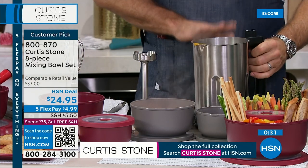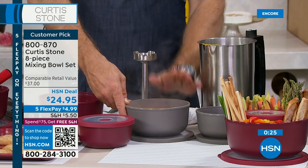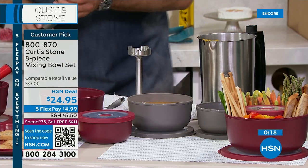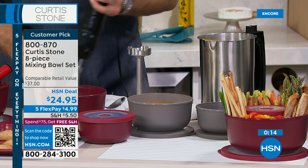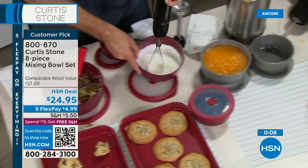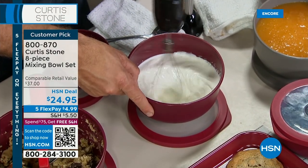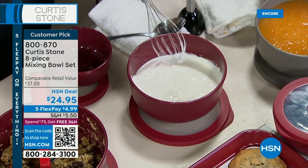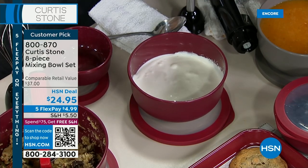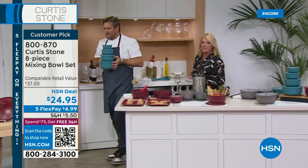This is a soup maker — I just went ahead and made my squash soup in here. Whether it's a hot liquid, a cold liquid, whether you're freezing or sticking it in the microwave, it works absolutely every single time. And they're not just pretty bowls — you can actually prep in them too. My little stick blender is available — it comes with a double beater, a whisk, and the stick blender. Really powerful and really useful tools. Damaris in Florida says, 'It's roomy, sturdy, and sleek — we'll buy another set.' $24.95, and we have five FlexPay on everything over the weekend.